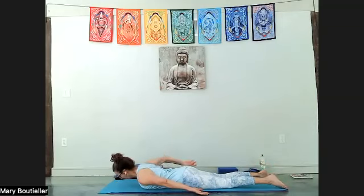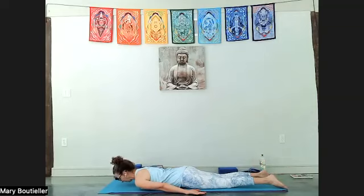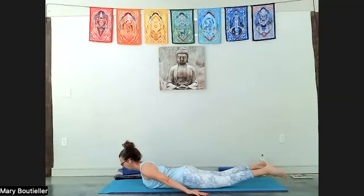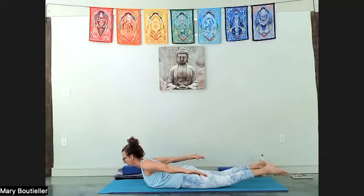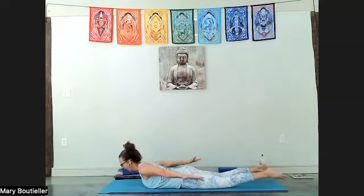Take the hands beside you and take the palms up. Think about what we did with the strap: lengthen the tailbone, tuck the pubic bone up toward the belly button, pull the shoulders away from the floor. Lift your head, maybe with the legs. From here, lift the arms — imagine you're pulling down with the strap and slightly back — and breathe. Locust pose version one. Lower down and shake.